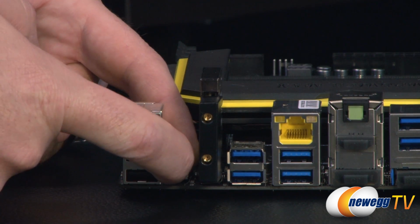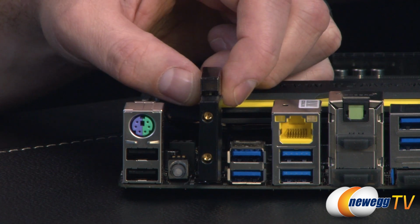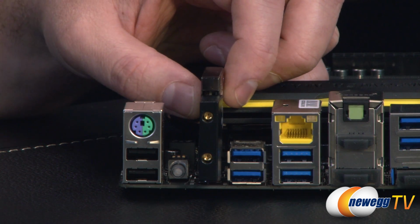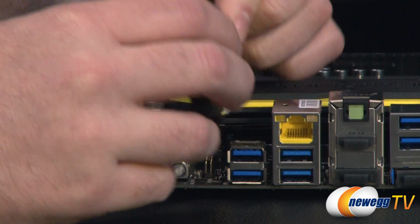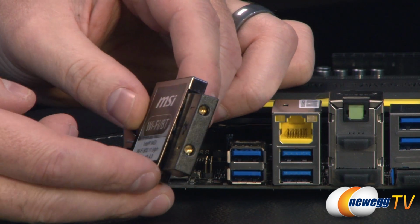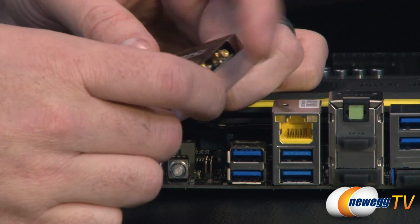You also have that externally available clear CMOS button. And then this is actually the Wi-Fi module that I showed you guys in the accessories. I've installed it here, but I've also partially disassembled it. So bear in mind it's not quite as flimsy as you're seeing here. But I did want to show that it plugs in right there to give you access to the antenna connectors at the back.